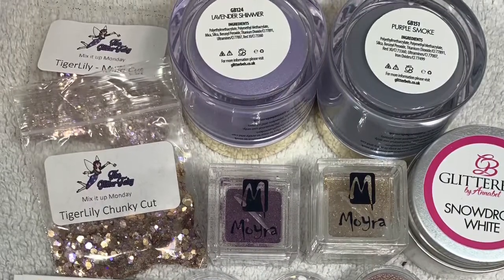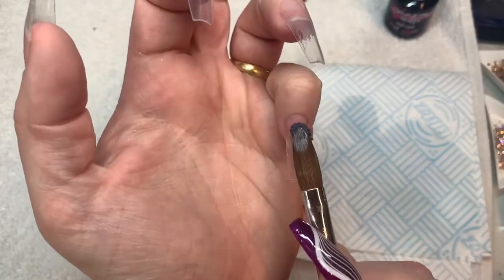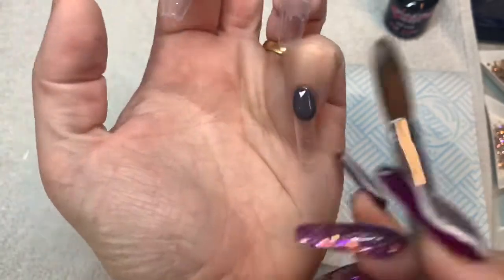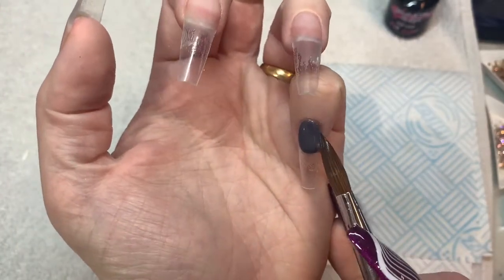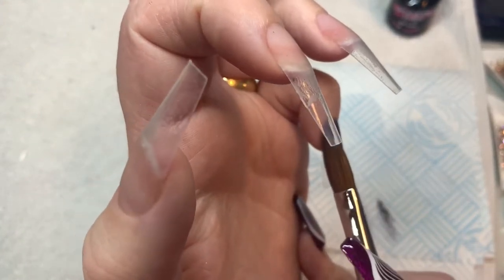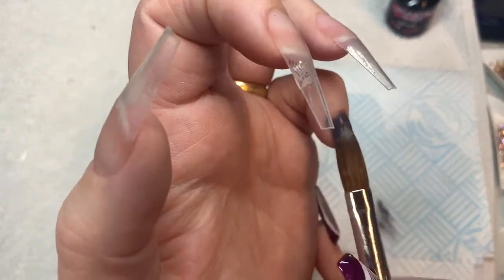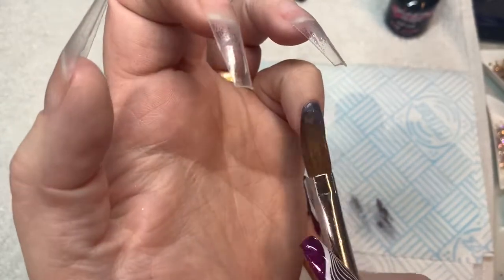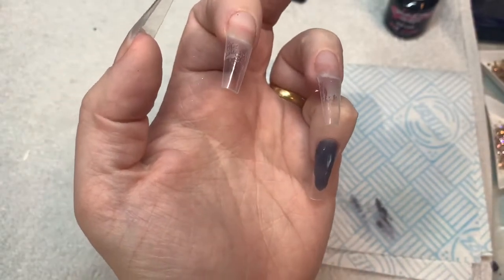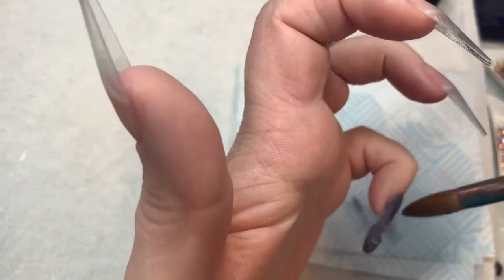So we are using loads of different things in this video. I've just realised, looking back at that picture, I didn't use all of that stuff. So I saw a design done by Liz Guild over a month ago now, and I fell in love with it. She did it all in CJP products and she was using a rose gold glitter. She got the design idea from somebody, Clutterbook, who did it in gel. Anyway, I fell in love with this, but I am using it in Glitterbels products.